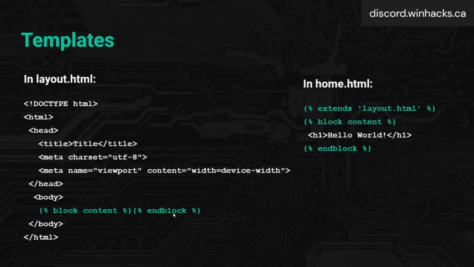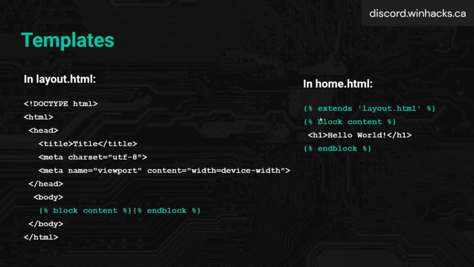And so what that is, it's defining a block where, in some other HTML file, you can throw stuff in between there, and then it'll be thrown directly in there, so that if you go to the home.html, you can put this h1 tag and it'll go right in there when you render home.html.